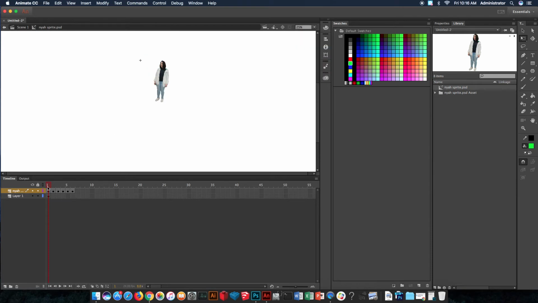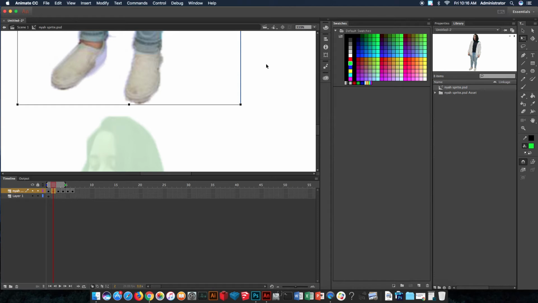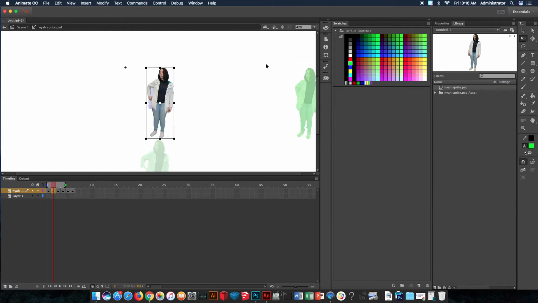All right. And now I'm going to turn on onion skinning here at the bottom. And you can see in green, it's showing me the next 2 frames where they are. So the first one is this pose. The second one, as I move it, is over here. What I want to do now really is take this free transform tool, or hit Q on your keyboard, and you're going to click and drag this right on to where the other one was. You can zoom in to make sure that it's pretty accurate. You can use the up and down arrow keys just to get it right on there. And then I'm going to zoom back out for you guys. That's too far. All right.